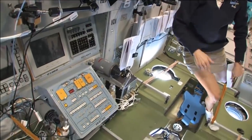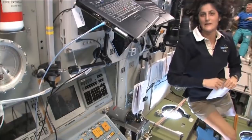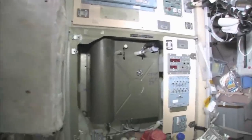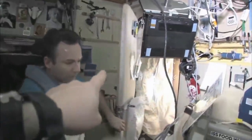The module contains the primary Russian computers for guidance and navigation. Zvezda provided the first place for the crew to view the Earth from the ISS, with 14 different windows. The module also contains the Elektron system that electrolyzes condensed humidity and wastewater to provide hydrogen and oxygen. The hydrogen is expelled into space, and the oxygen is used for breathing. The condensed water and wastewater can be used for drinking in an emergency, but ordinarily fresh water is used from Earth.